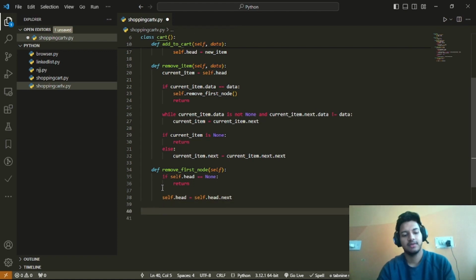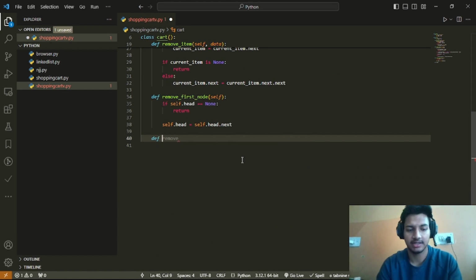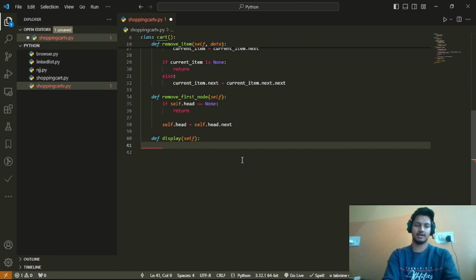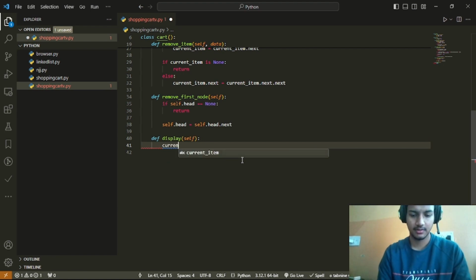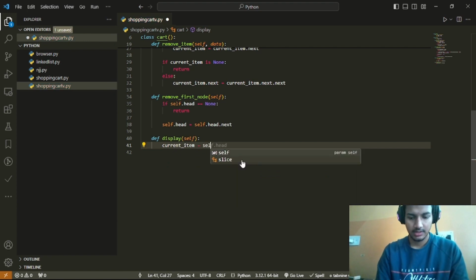So now we will create a function to display the list, like what items are inside the cart. Now the current item will be equal to self dot head.